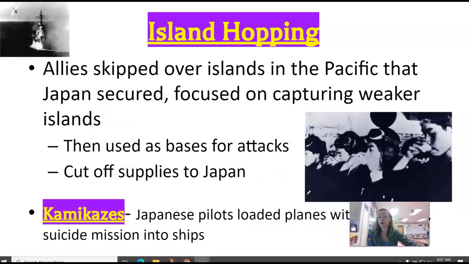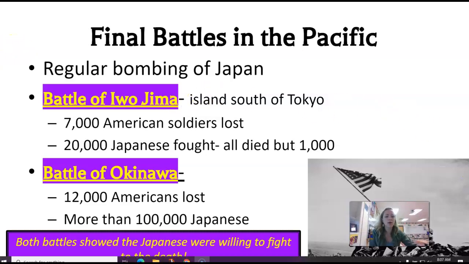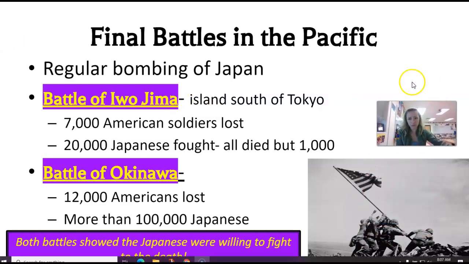towards the end of the war, where Japanese pilots actually load their planes up with explosives and carry out suicide missions into ships. Americans are totally disturbed by this because our goal in war is to come home alive. The American goal: don't die. The Japanese goal is to win, and if you don't win, then you had better die, either at the hand of your enemy or at your own hand. This gives us the sense, again, that the Japanese fight a different type of war. Culturally, war is a little bit different for them.